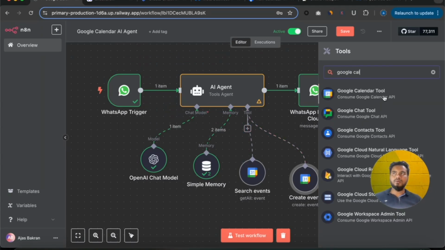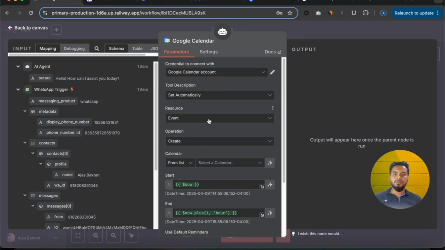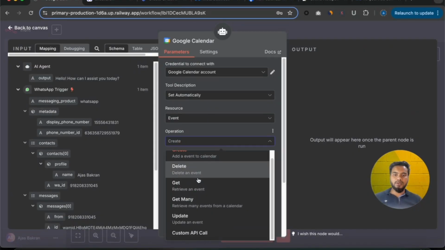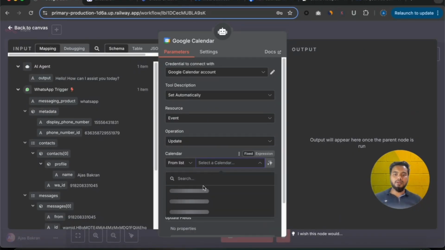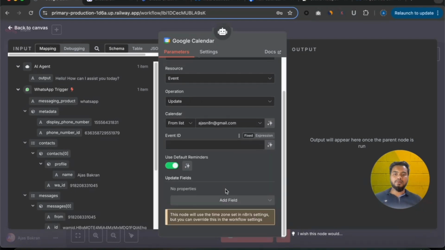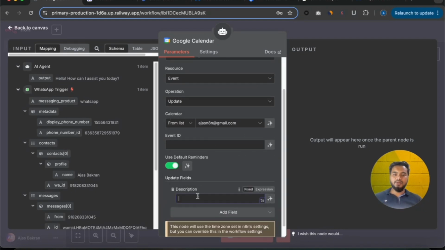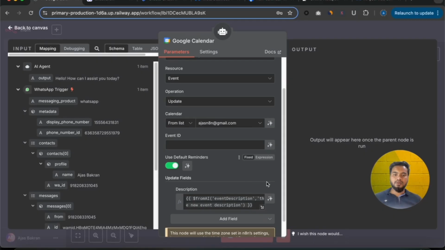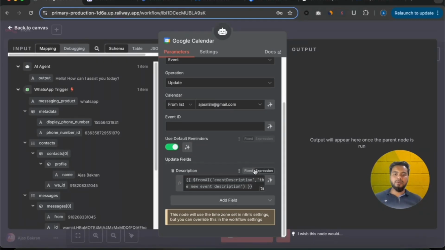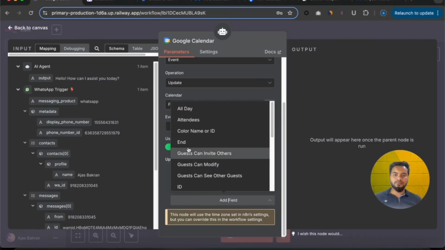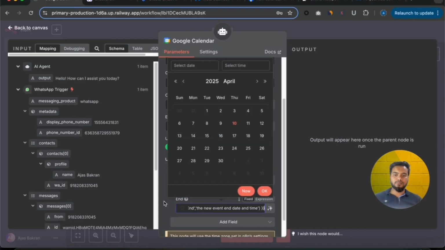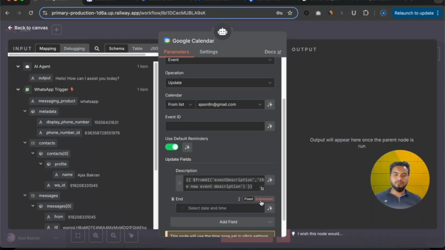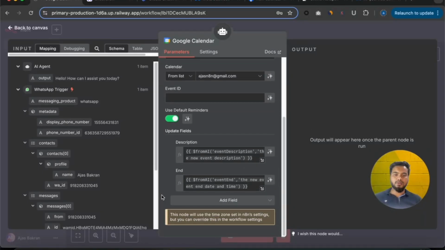Okay, then we will have one more tool, Google Calendar tool. The event, we have update an event, event description, the new event description, then event end, change to expression, the new event end date and time.